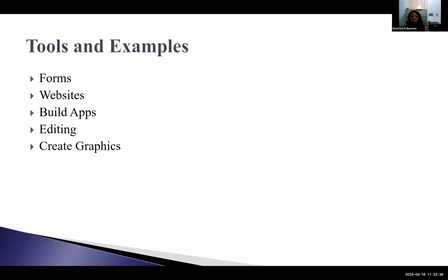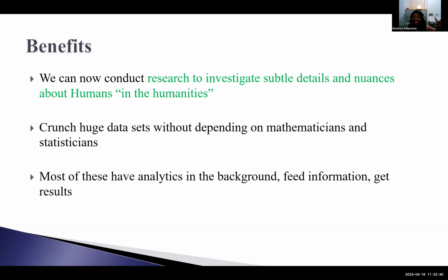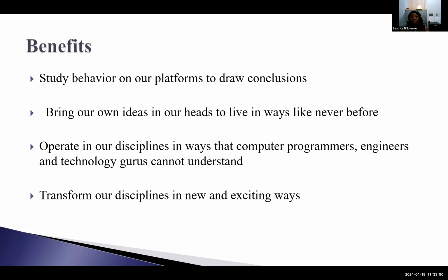Okay, and so we can also crunch huge data sets. Those data sets come from the humanities, a lot of writing. Maybe you want to analyze a whole book and so on. These days you can do that and get the analytics and all of that. And the benefit is that we can study behavior from a humanistic point of view, so we can draw conclusions, operate in our disciplines in ways that people from other disciplines may not know, and then transform our whole humanities area.